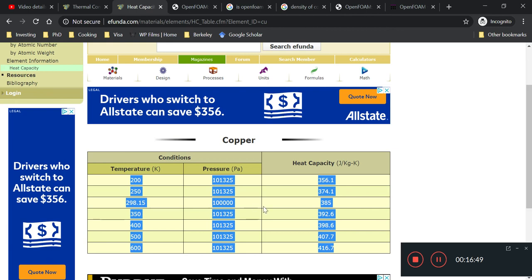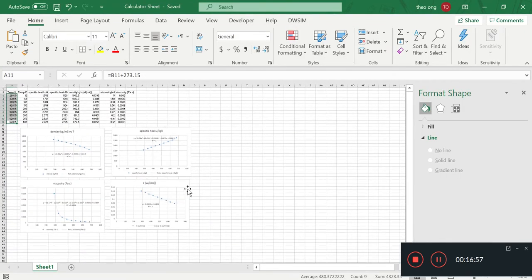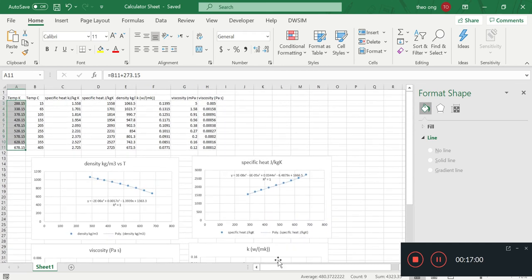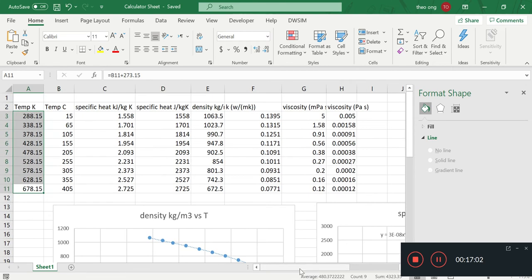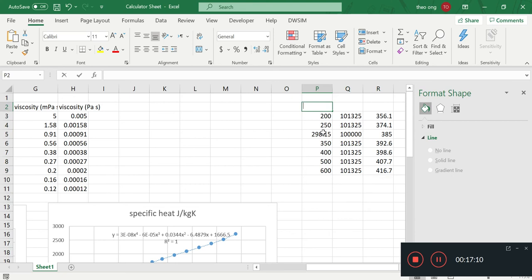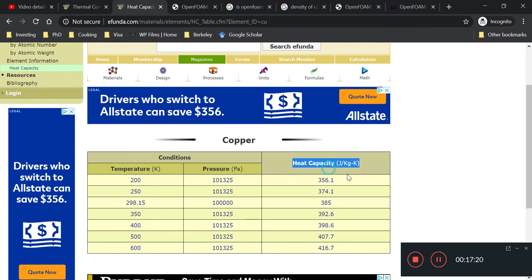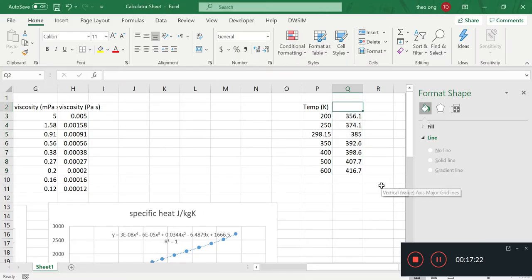And the pressure measurement, I'm not going to care too much. So I'm going to copy this, paste it, and do exactly the same things that we have done with the oil. So I'm going to paste the text, temperature in Kelvin. I'm going to get rid of this. And this is the CP, in joules per kg per Kelvin.